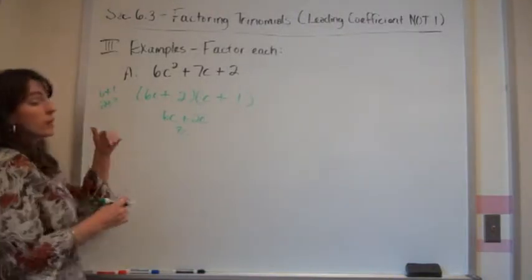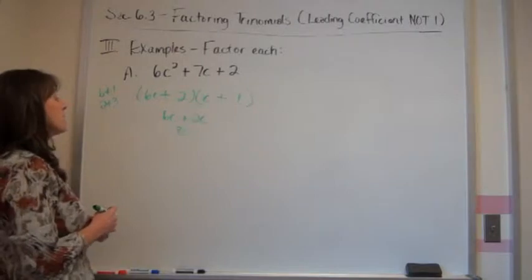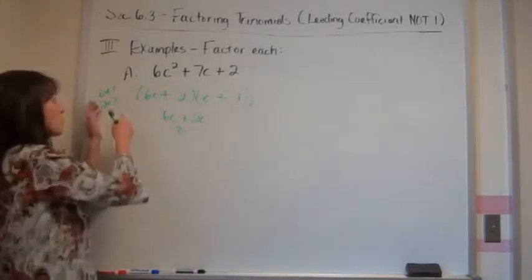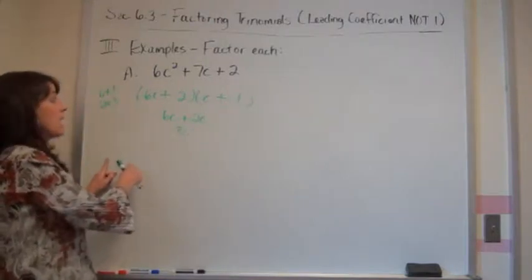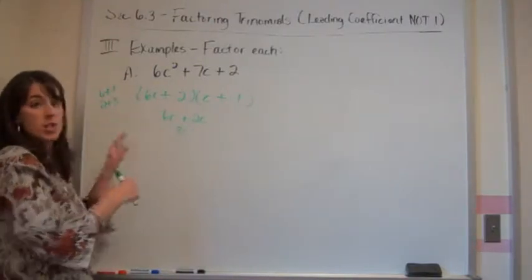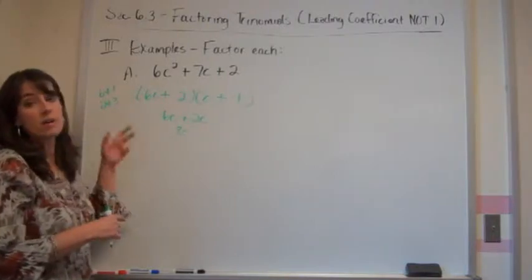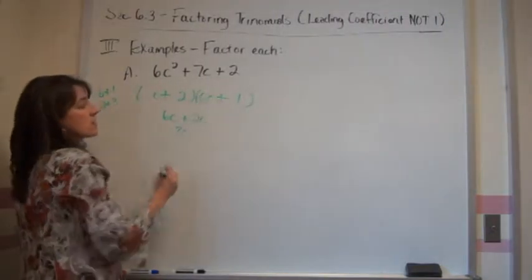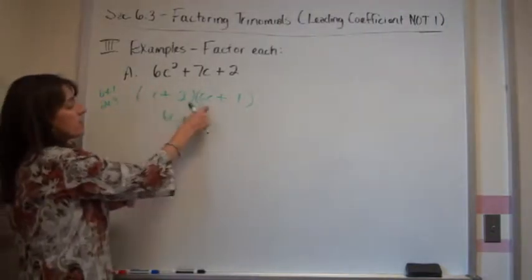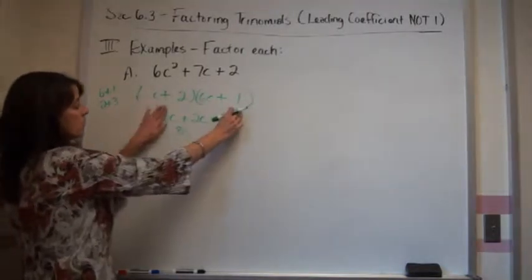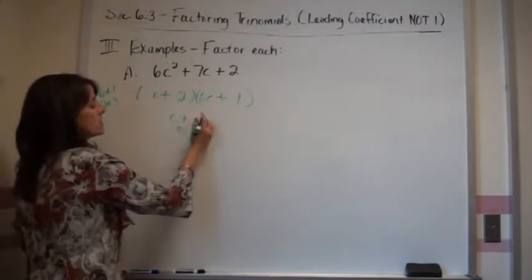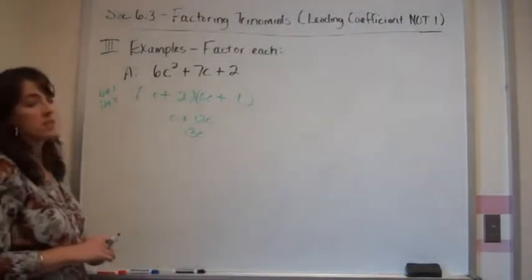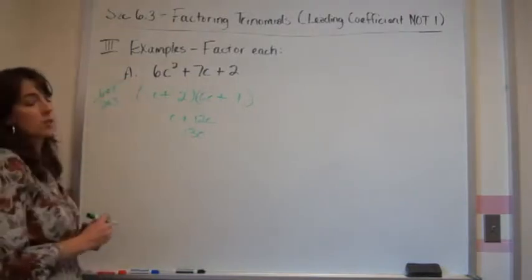But before I toss out the combination of a 6 and a 1, maybe I should switch them up before I pick the 2 and the 3, because I have done a situation where I had several of these options and I tossed it out too fast before switching up. I exhausted everything and it was right in front of my face. So switch it up first, and if that doesn't work, then toss it out and see what happens. So I made the 6c over here and I made the 1c over here. Now on the outside I get a 1c, on the inside I get a 12c. That combines to be a 13c. All right, that's not what I wanted. I wanted a 7c. Now I can toss out the 6 and the 1.